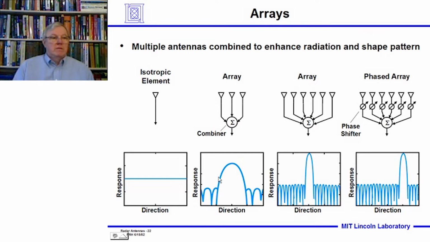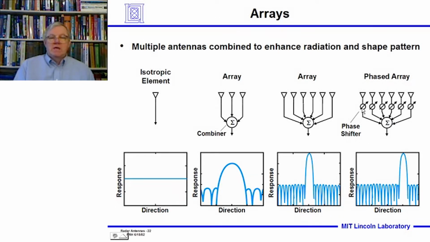You see that the width of the beam gets narrower and the gain gets higher. This is relative response. So when we add them all up, if we add the gain from 3, we get more gain and we get some directivity. Broadside, when we're looking straight out. If we add more, we get a lot more gain and a lot more directivity, and notice the side lobes go down.